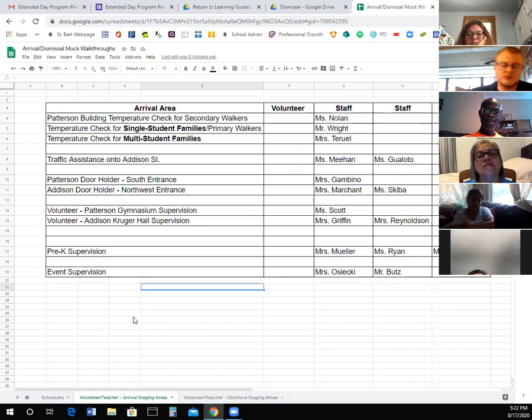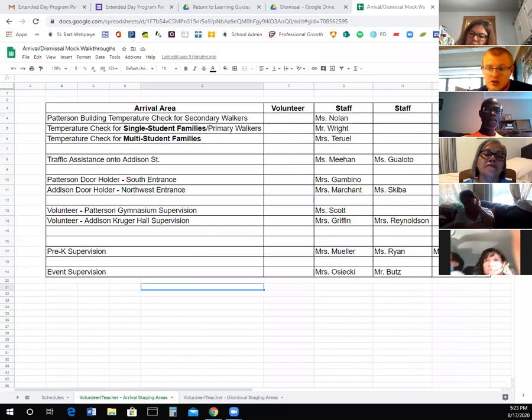Other than that, aside from giving you a bit more specificity in writing about what these tasks are going to be or the expectations in those areas, that is what we have so far. And any thoughts or suggestions that you may have that you feel can contribute to this plan, we are more than welcome to take them and listen to them and see if we can fit them in or see if it's something that we've already thought about. And if I can add, if you can also help on these days, if you could also say if you're available. So if you're available Wednesday morning or Thursday morning from 8:30 to 9:30, and you could help us, that would be really great.